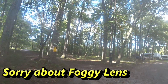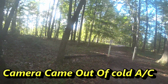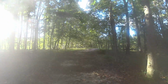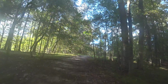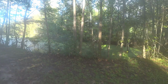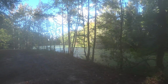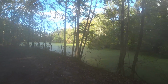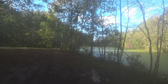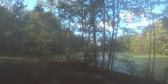So since Michael's back's still hurting, I'm going to take us down to the lake. See a little squirrel there. I'll pick it back up when we get to the lake unless I see something exciting. I think they wouldn't be lying if there was alligators out here. Look at it. It looks scary. I'm not going to get too close. But I'd sure like to see an alligator. I don't know what I would do if I saw one on the ground. I'd probably take off running. But it's pretty nice here. Really a super nice trail to walk on and ride your bike.